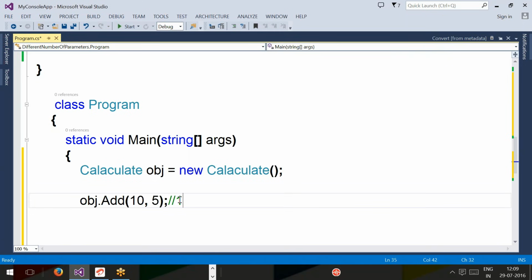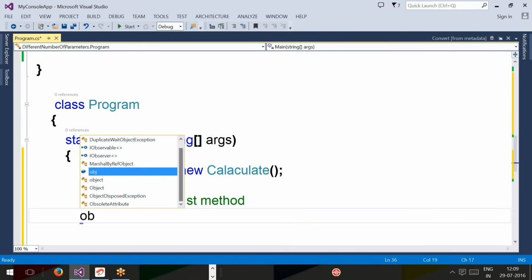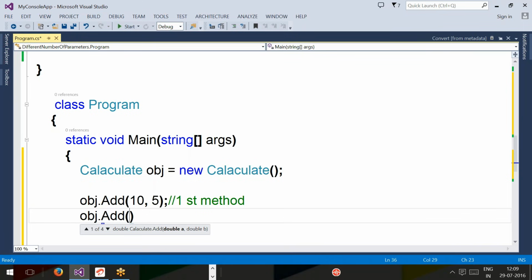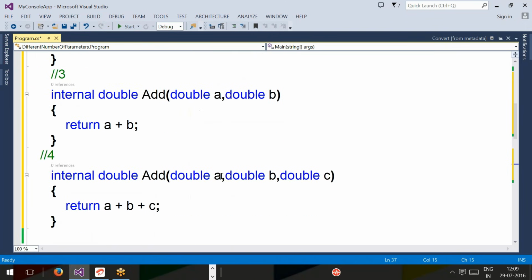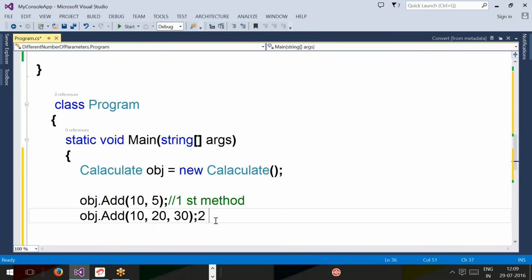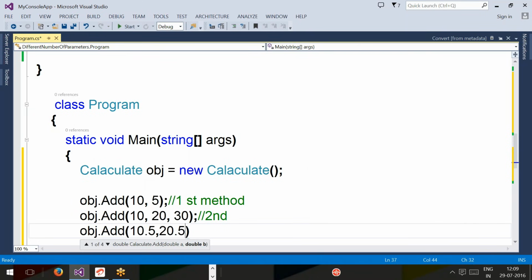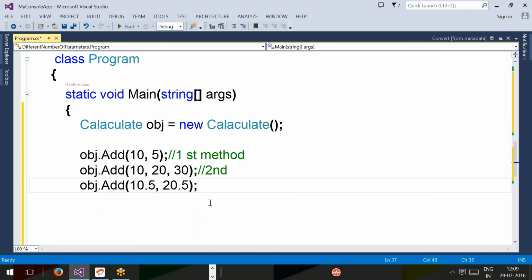Finally, obj.add of 10, 5 is invoking which method? The first method. Obj.add of 10, 20, 30 is invoking which method?